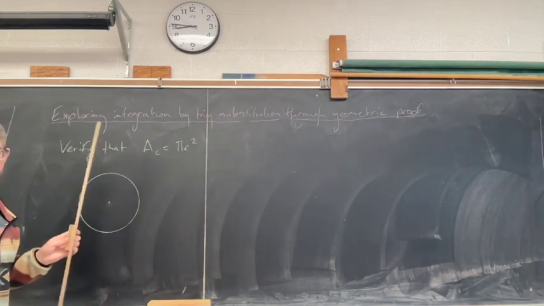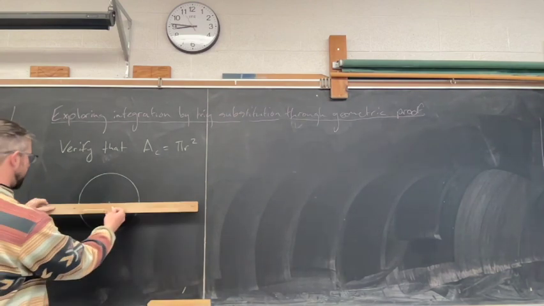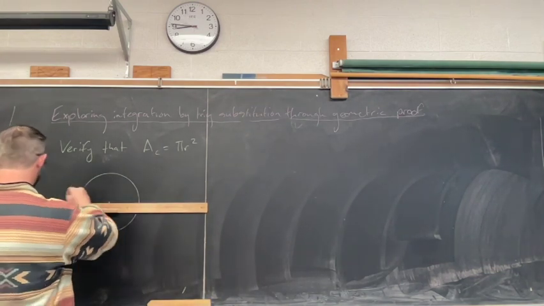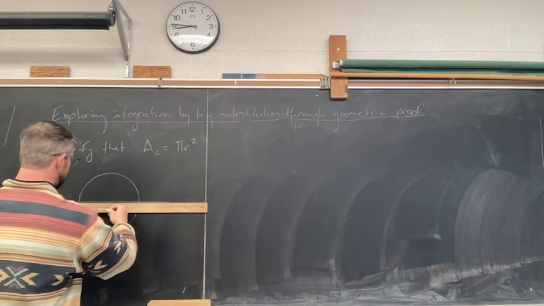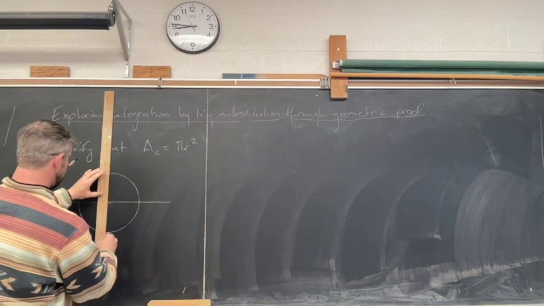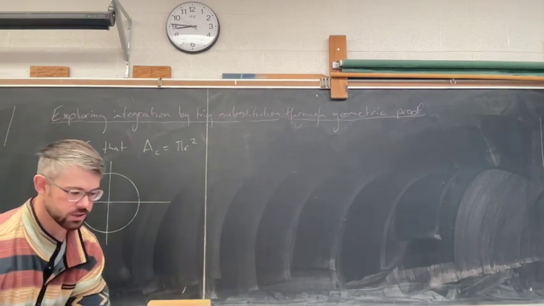Now it is important to recognize that a circle is obviously a relation and not a function, so we're not going to be able to deal with this all in one swoop. We're going to have to break this circle up into 2 components. So I think it makes good sense to break this circle up as though it was very similar to our unit circle. So we're just going to put it on the x and y axis right at the origin.